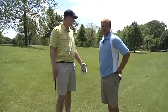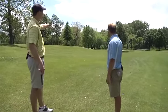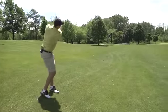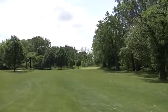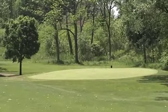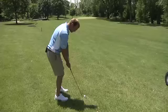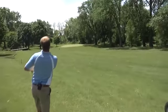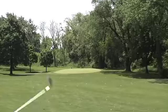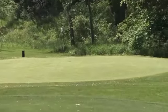All right, well, both of our balls are in pretty good shape. I found the fairway here. Josh has blown it past me by about 30 yards, just up there on the left. Just off the left side. Just towards the right edge of the green. And just over? Just over, yep.